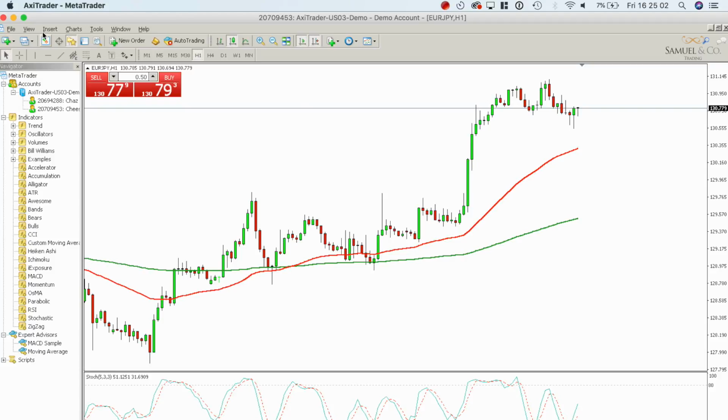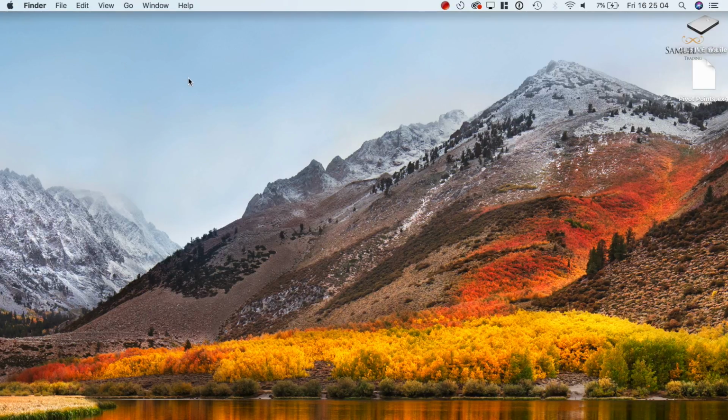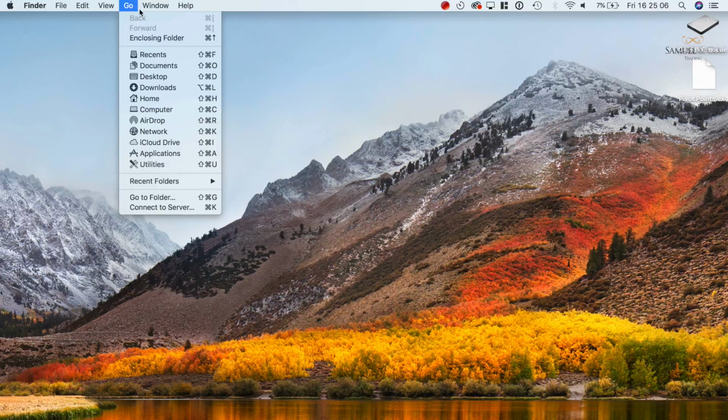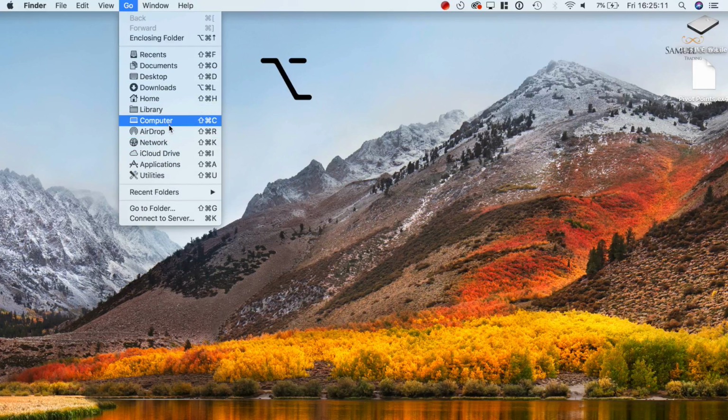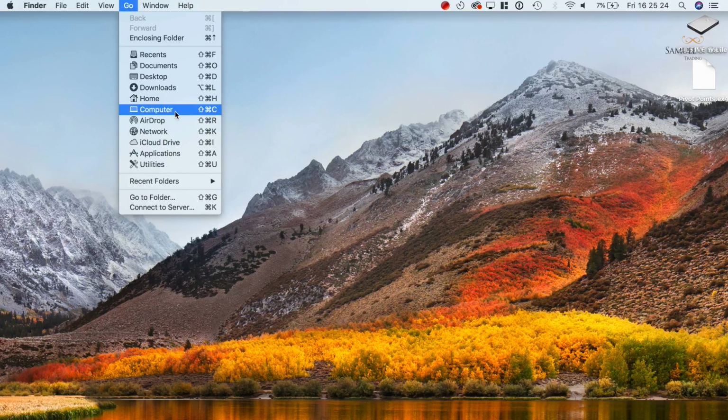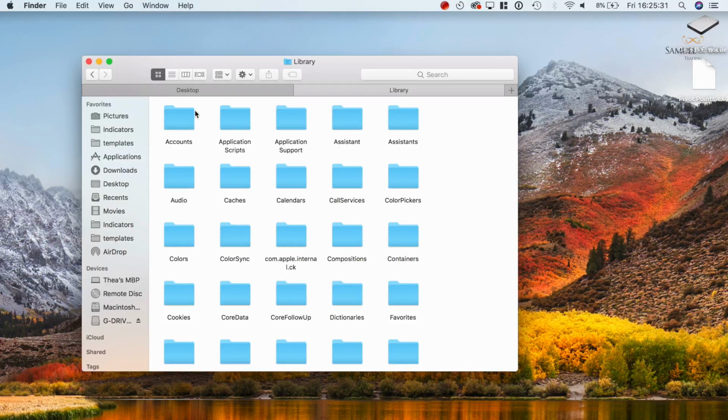I'm going to very simply begin by going to Go on the top. I'm going to need to click Option in order to activate an extra option on the list that's already available to me. It's very important that you do this because as you do that, you'll see Library appear. Had I not clicked Option, Library would not be there for me to select. So I'm going to hold down Option and left click, and you can see that multiple applications have now opened up in my library.